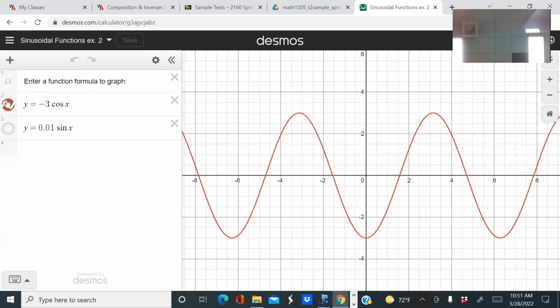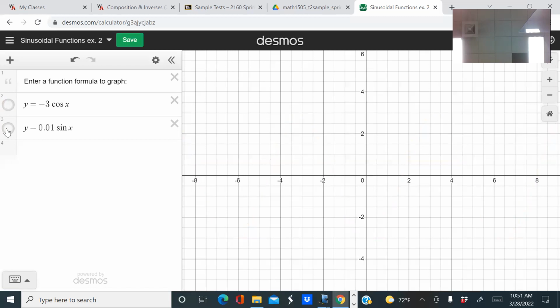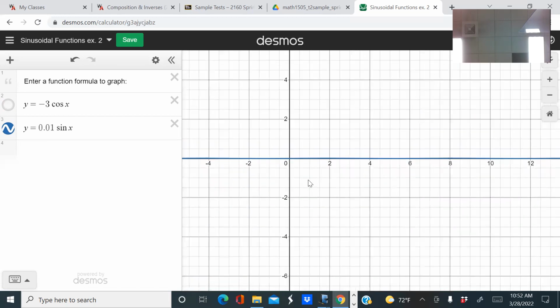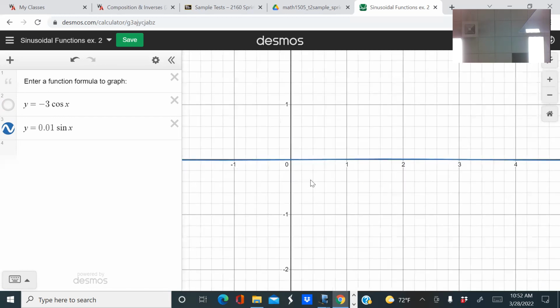Let's turn this one off now and turn this one on, and I think we're not going to hardly see anything. Can y'all see anything there? Y'all see what I got when I turned that one on? Notice it put a blue line there along the x-axis, because this is so flat, its amplitude is so small that it looks like a flat line. It looks like the x-axis. So to see this one, you're really going to have to zoom in on it.